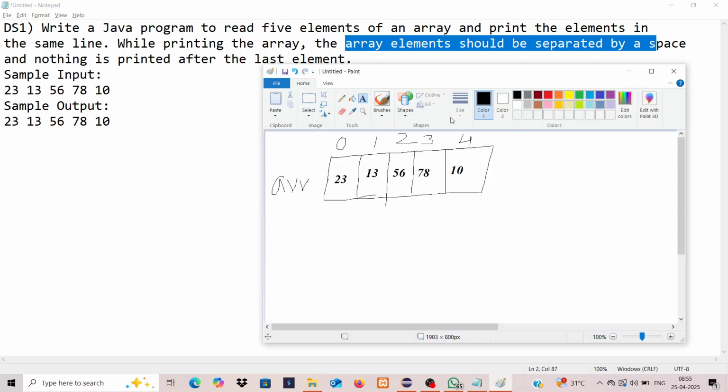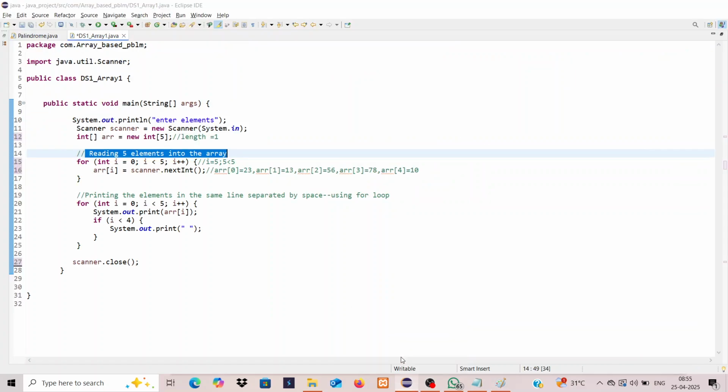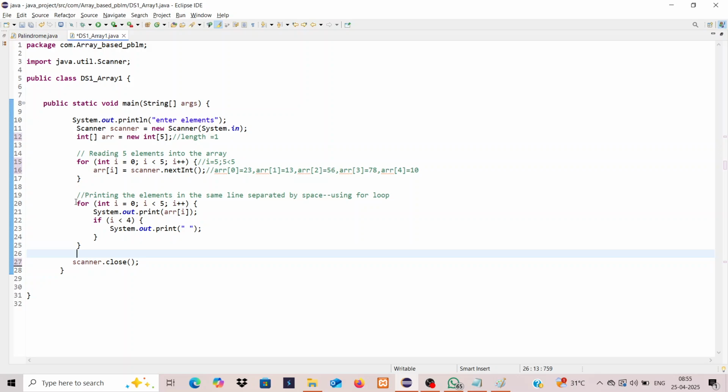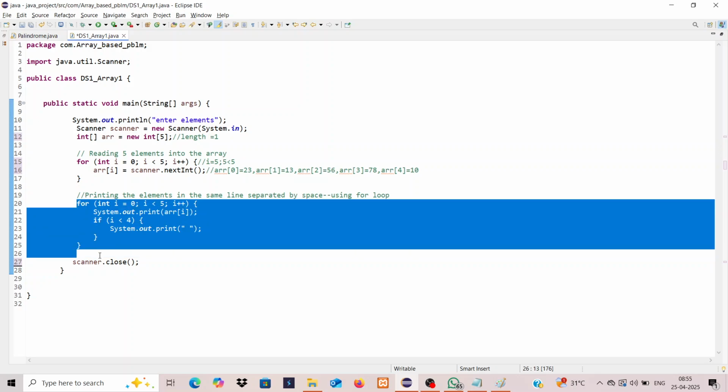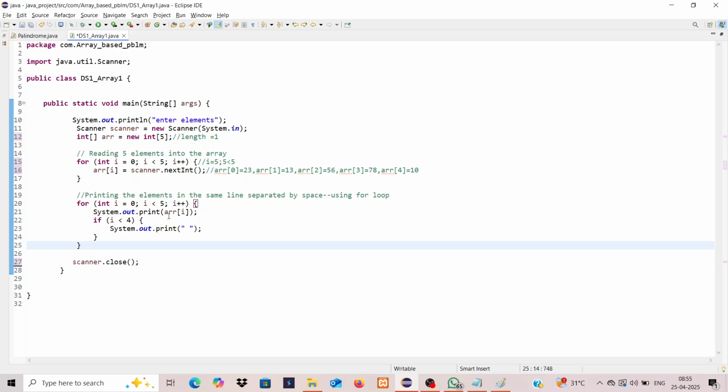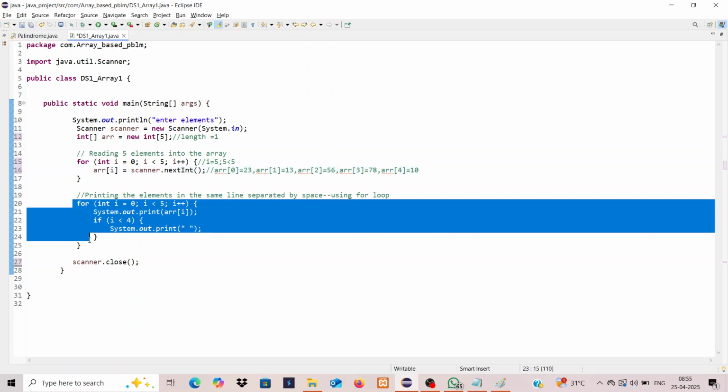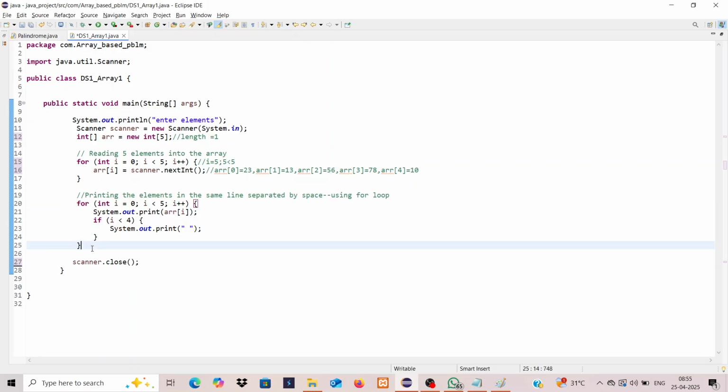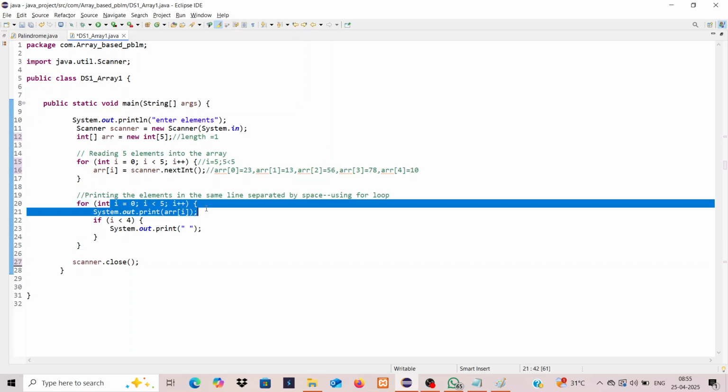So for that purpose, what we have to do, see, again I am using one for loop, because directly if I try to access my entire array, it will print me one garbage value. So instead of directly accessing the array, using a for loop we can iterate the array elements. So again I have used one for loop.